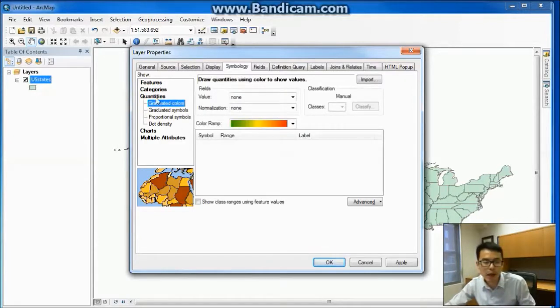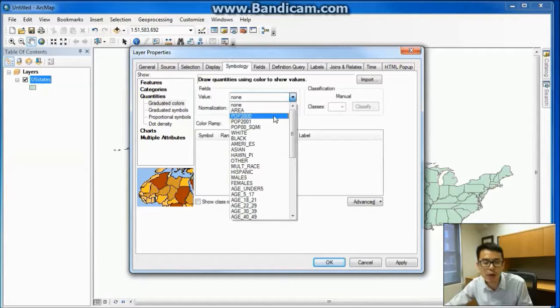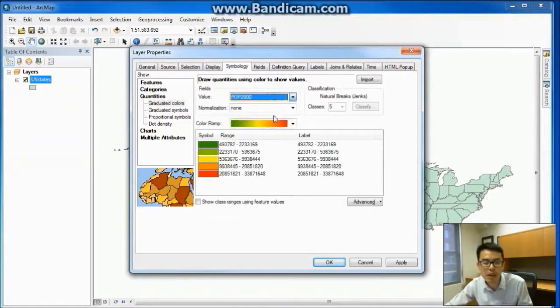And we choose under quantities and graduated colors. And the value means which field we want to map. So we choose population 2000 as our mapping field. And we choose 5 classes, or you can choose 6 if you want.